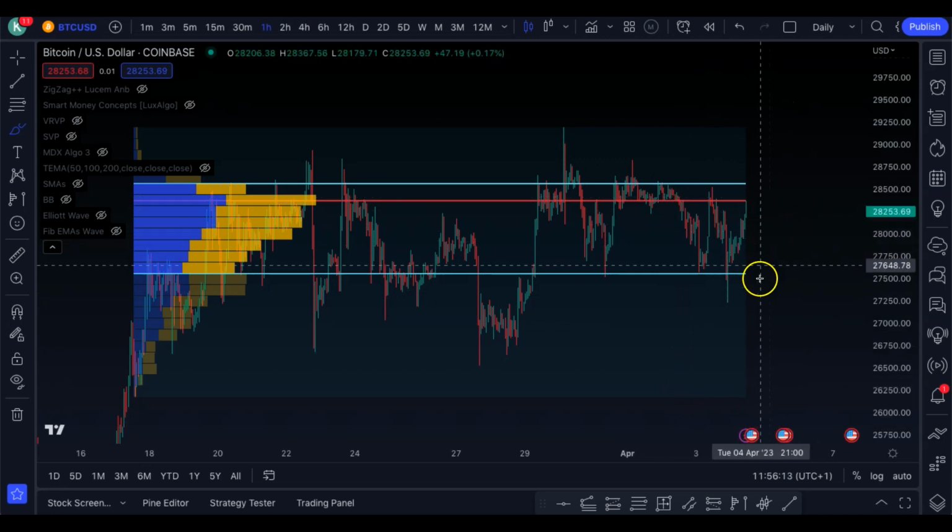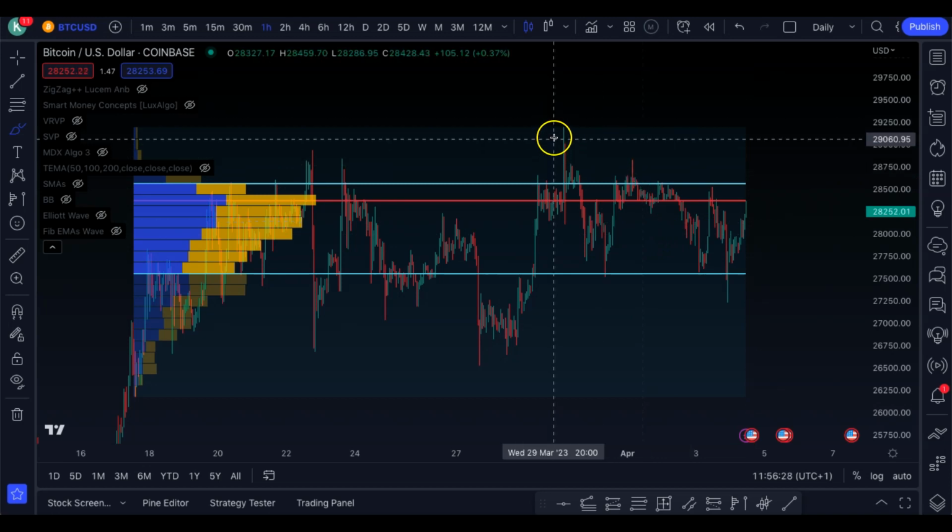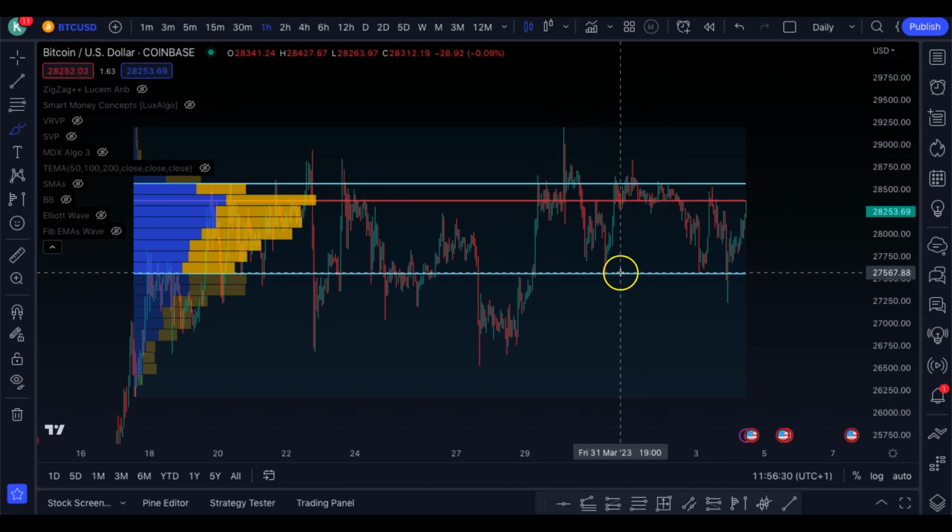And in the middle of this range, it's a bit more difficult to trade. Perhaps reduce your position sizing, or if you've got a really specific mechanical scalping strategy where you get in and get out, then that's completely fine. But you have to appreciate that it's very easy to get nice trades at the extremes of the range, but then get completely chopped up and rinsed in the middle and give away all your profits.